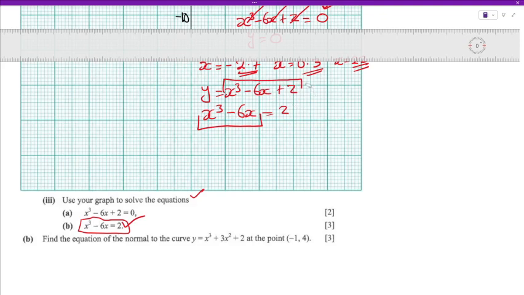How are you going to move it to the left side? So all you're going to do now is you're going to say x cubed minus 6x and plug in the value that is missing, this positive 2. We have put it here. So now what you do on the left is what you should also do on the right.